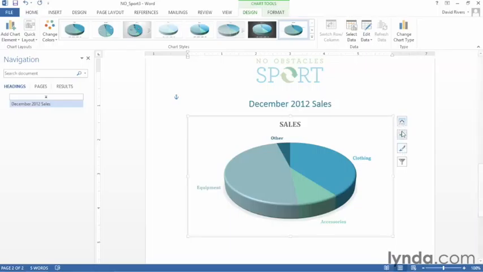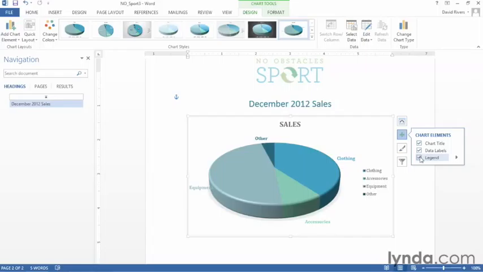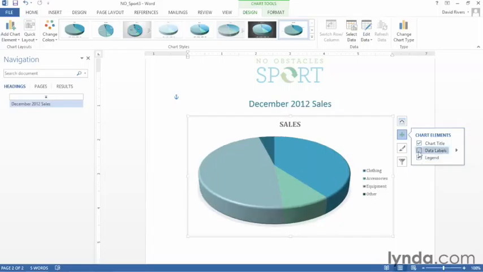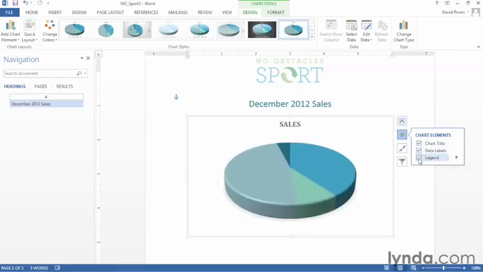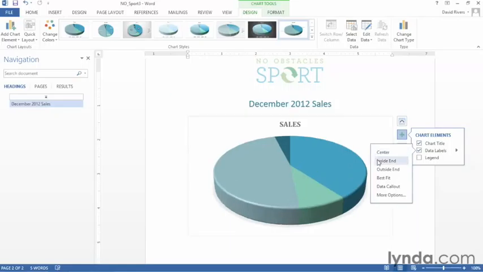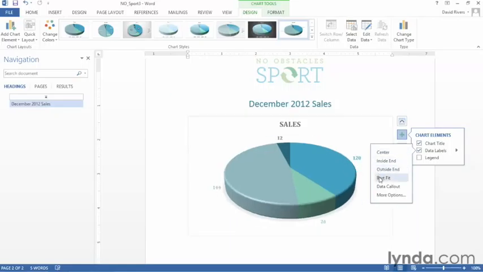Also on the right-hand side here, you'll see some icons for the chart elements. Maybe you do want a legend along with those labels. Click the plus sign and add the legend. Maybe it doesn't make sense to have labels as well, so we'll remove those. I like labels and no legend personally. So I'm going to go with Data Labels. There is an arrow here where we can choose where they go. Inside, outside, best fit. Outside looks pretty good. Outside end. So we'll select that and they'll appear there.